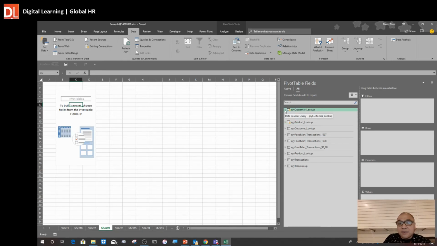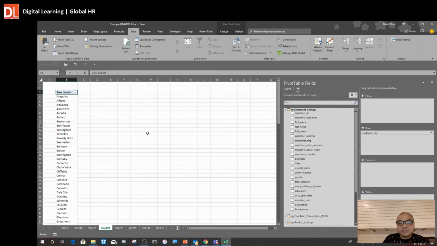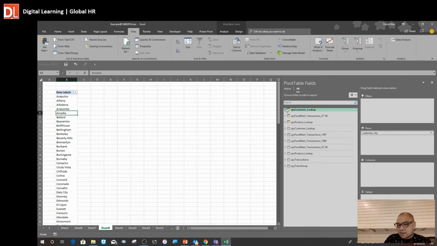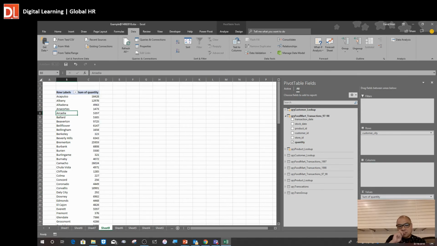So what can we do in the pivot table? Let's have a look over here. Basically for the customers, as you can see here, they come from different cities, right? For this time, I will just drag and drop the customer city to the rows over here. What next? If you say, David, I would like to know the number of transactions for each city, then what should we do? We have quantity here, right? That means the number of pieces of items sold in different cities. Then we just drag and drop the quantity to the values over here. We have the sum of quantity over here.